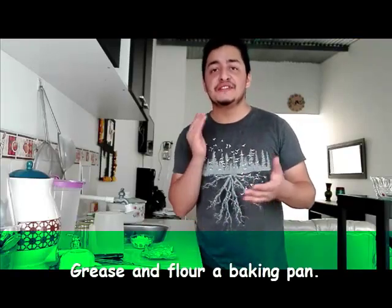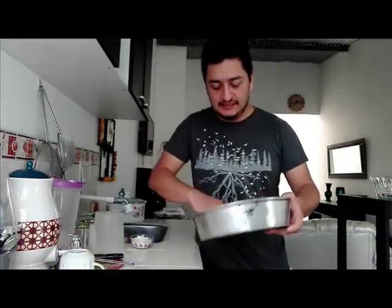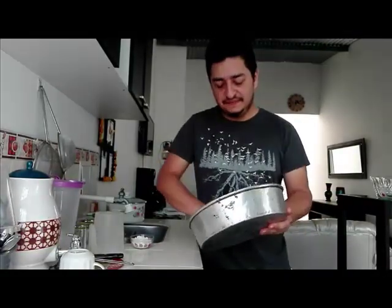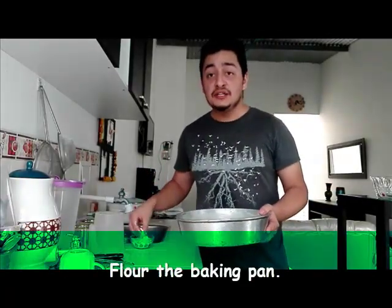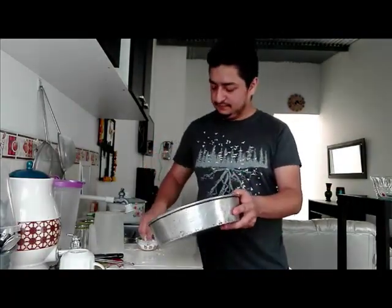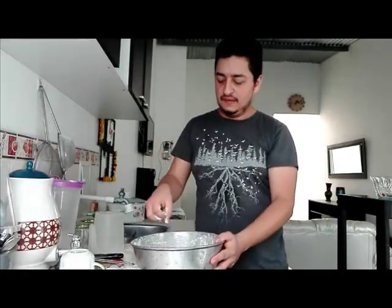And the second thing that you have to do in this first step is to grease and flour the pan. So this is the baking pan, and I'm going to grease it with the remains of batter. So this is how you do it. So you have to grease it all to avoid like any bad result in the baking time. And then you take some of this flour and you put it all around the pan. That's it.